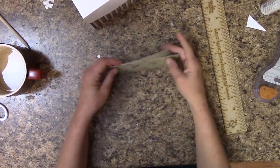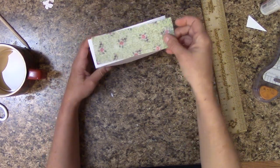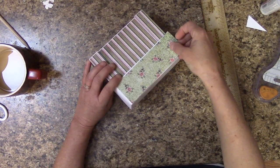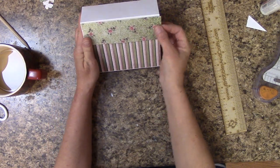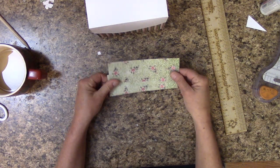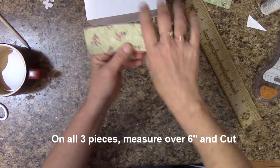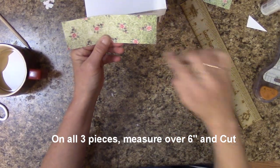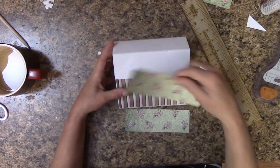And on 3 of these, we have the front, the top, and the back. However, if you were to place this down, you will notice it's going to be a little bit too long. So we're going to trim those down. On all 3 of these, we're going to measure over 6 inches and cut. Okay, I'm going to lay mine. This is the front.